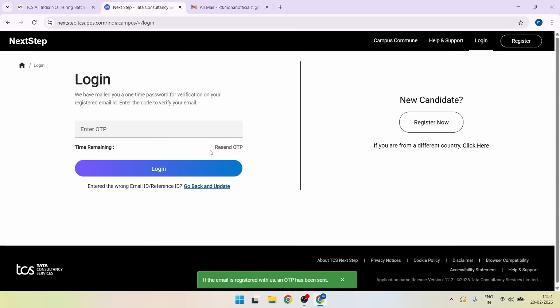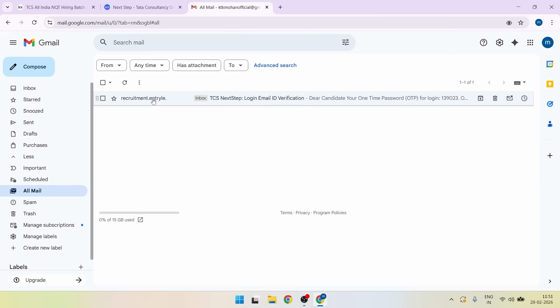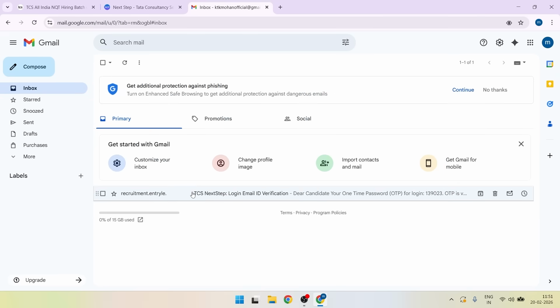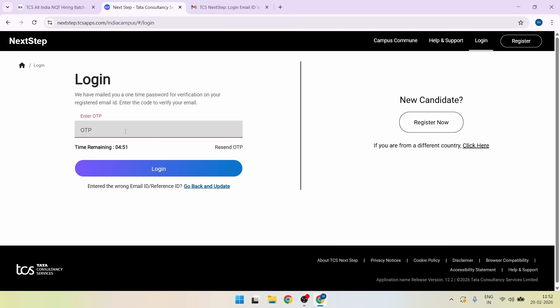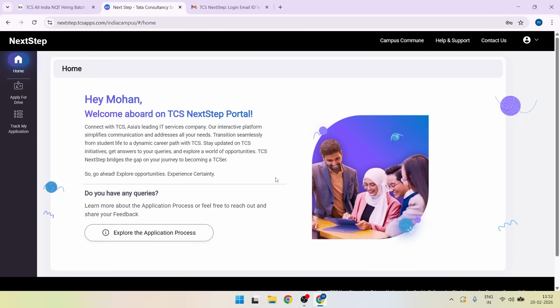So we didn't get it. Still, we requested the OTP, and we are waiting for the OTP to come. Due to the server being busy, it will take some time. See, we got the second OTP also. So copy that, paste it here, and click on login. You are able to log in here.